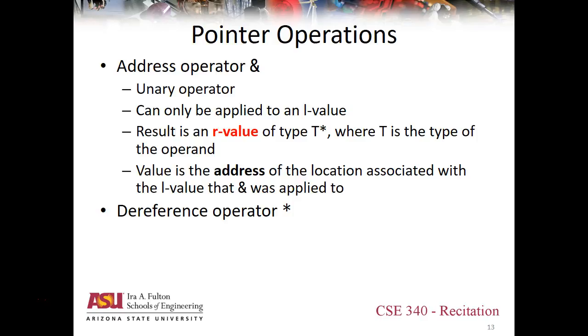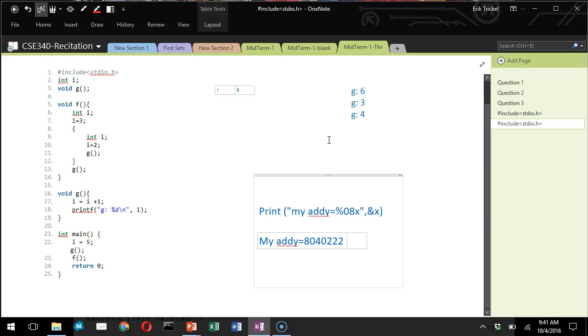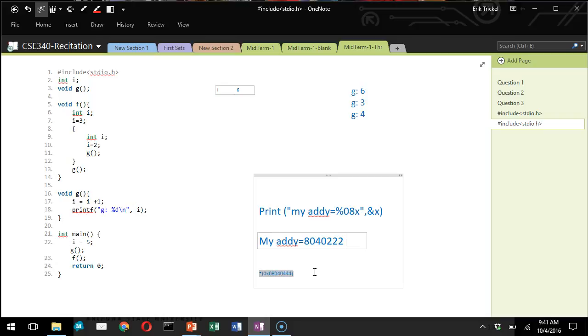Does that make sense? I'm basically saying, would this be valid? Well, first, would it be valid syntax?